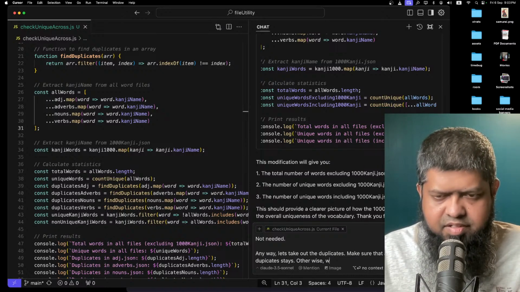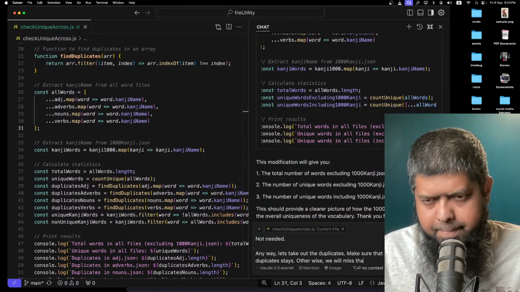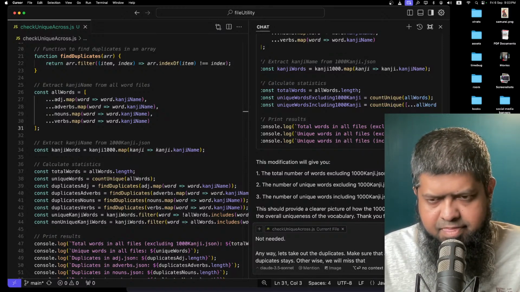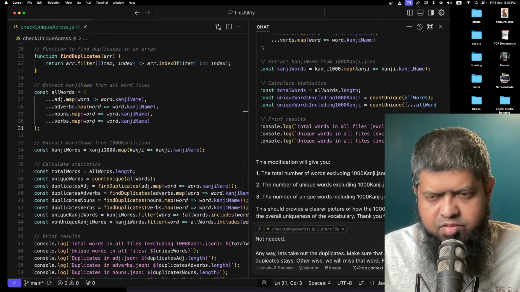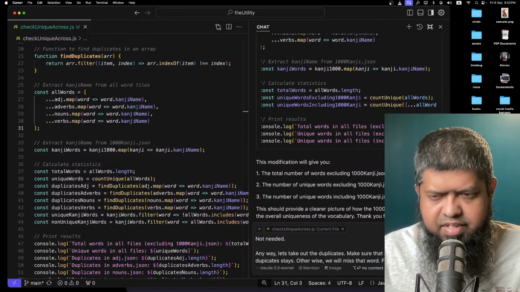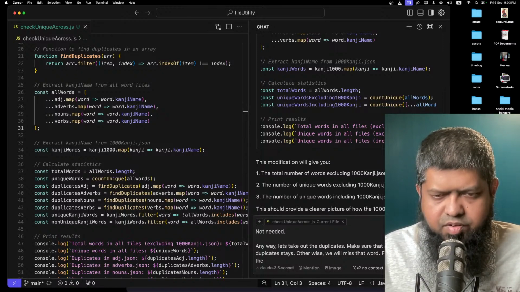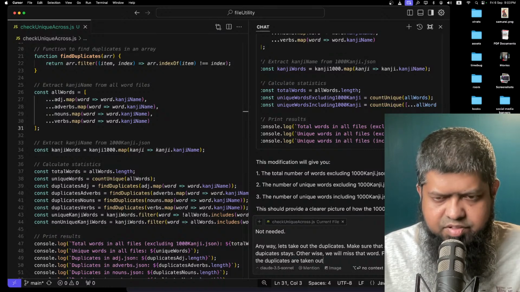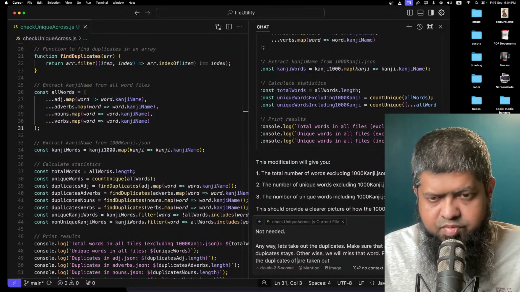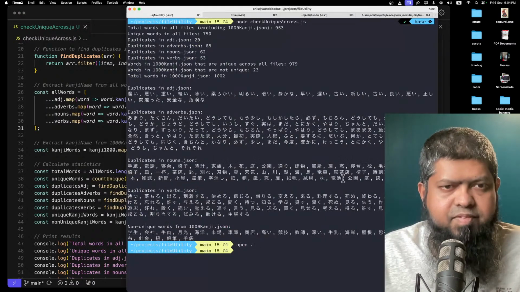Otherwise, let me give, I think it understands what I'm saying. For example, when all the duplicates are taken out, let me see what's the duplicate.